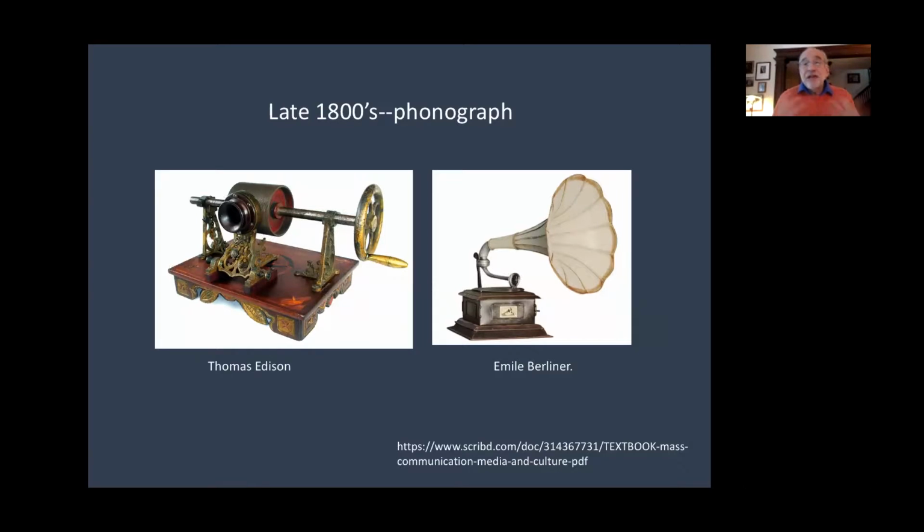This really changed the whole game, because now people could listen to pop music that they hear and not just play it on the piano at home. It really caused a revolution in the industry where people could listen to music at their home. And so pop music really exploded at that time.